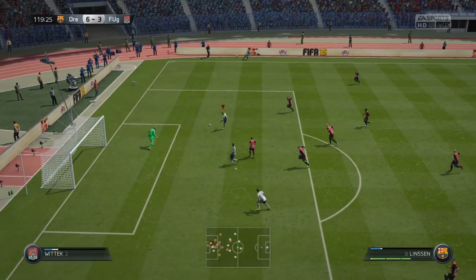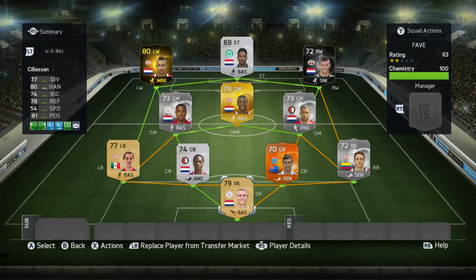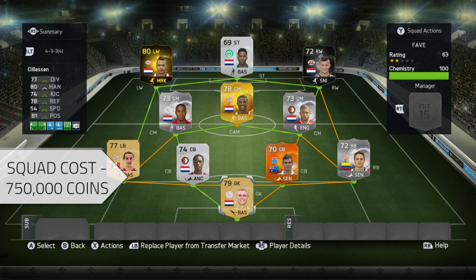Linssen then with the final goal for us right there, an absolute banger into the top of the net. Look, so much power on his shooting. So this one's going to cost you around 750k.